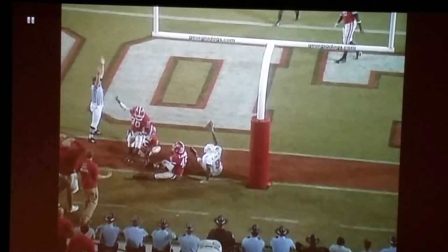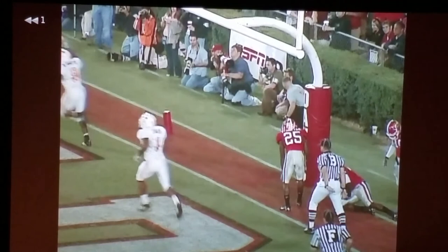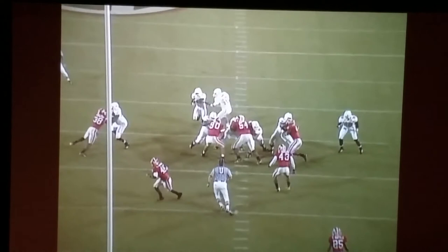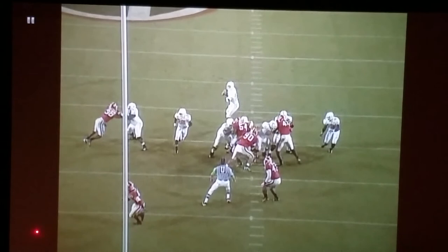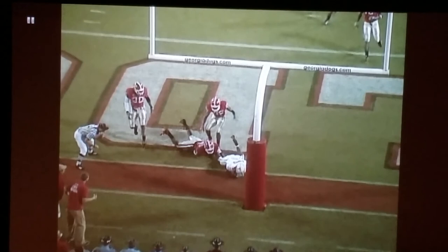You end up getting a touchdown in the red zone. If you know — especially when you get down in the red zone — what kind of coverages they're going to play, where their weak spots are, and how to attack them, you can use a big, tall wide receiver against a middle linebacker. Hold them just for a second with that play action. All that's going to do is slow him down just enough to get the ball thrown over the top. If the free safety were to drive over the top, you'd have a chance to throw the ball out to Jason Swain for a touchdown — but they dropped, and you end up with a nice, simple pass and catch for six points. That's how you use play action to attack a two-deep team.